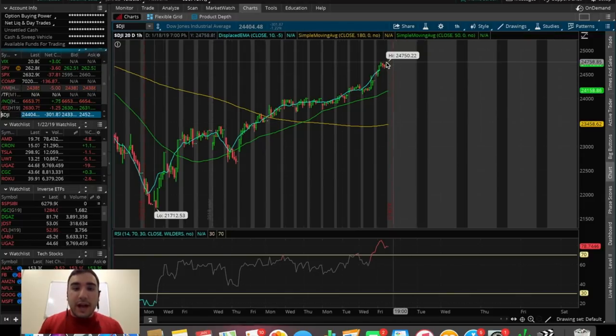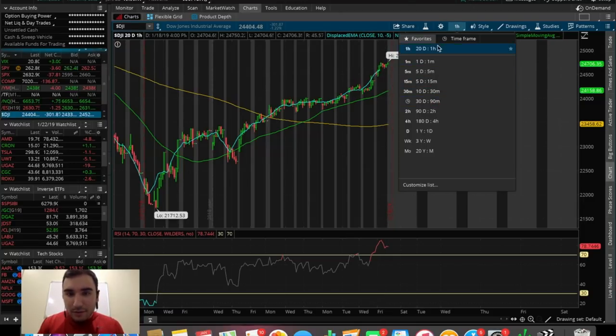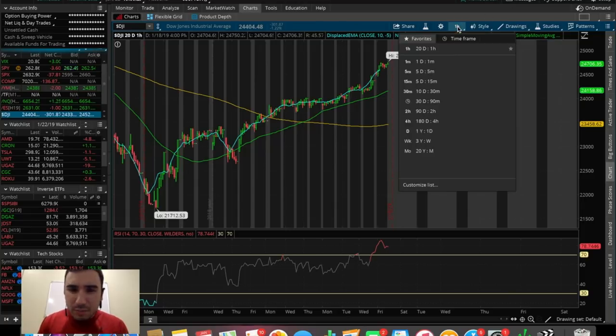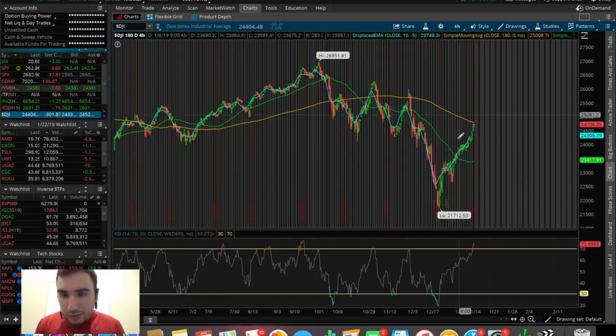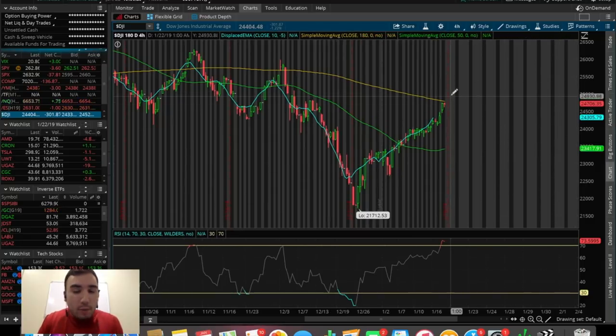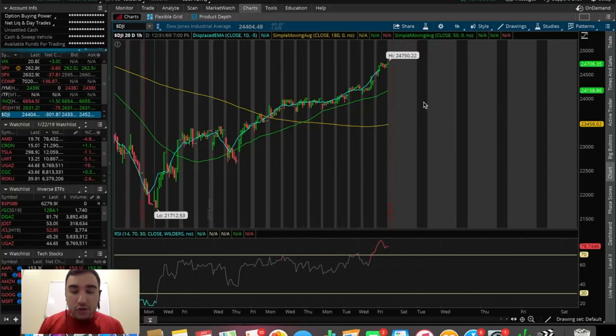So the Dow Jones — believe it or not, the Dow Jones chart isn't loading right now, the last day recorded was the 18th, which is weird. But anyway, same thing as the SPX: we got rejected by the 180 SMA on the Dow Jones, very similar to the SPX. We're probably trading down around 300 points from before, which would put us right about at the 50 SMA.